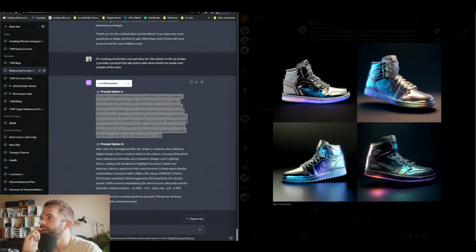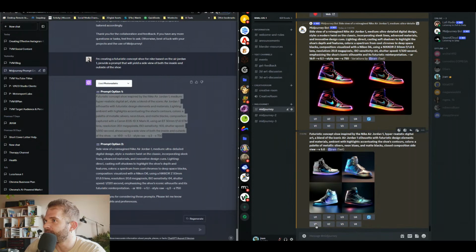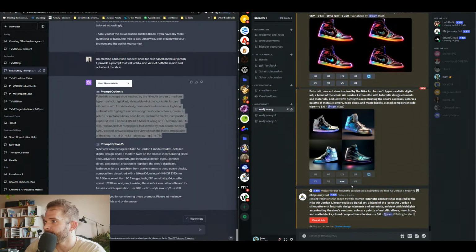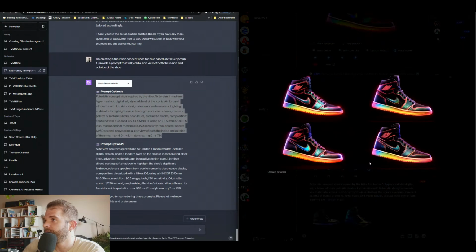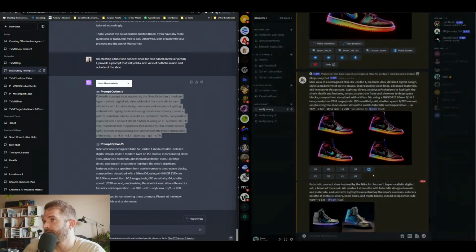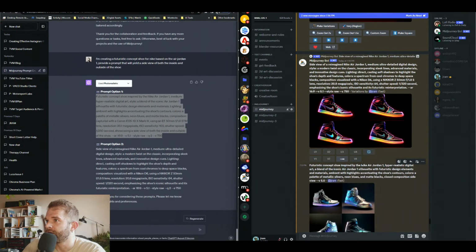Yeah, I mean, option 1 and option 3 are best right here on the left. So let's just create some quick variations on those. And out of all of these, they're all pretty similar. I kind of like this grid, this sort of tiling we have on this top left one, and the way it kind of blocks out the shadows and the highlights there, sort of segments them. Although I like the smooth Nike swoosh without the grids on this one. So I'll probably go with this bottom left one with the clean swoosh. And so we'll do variations on 3.